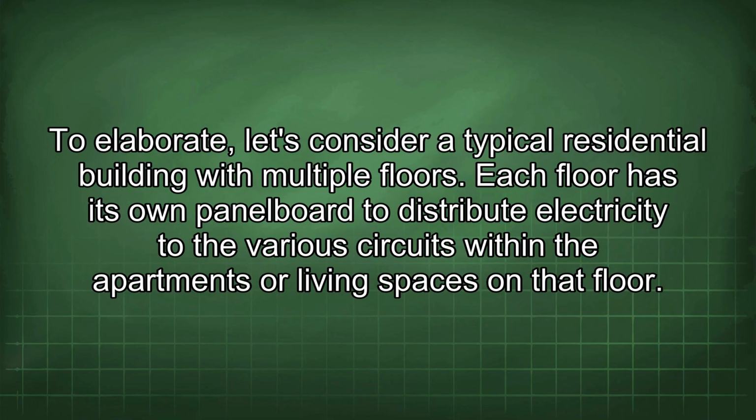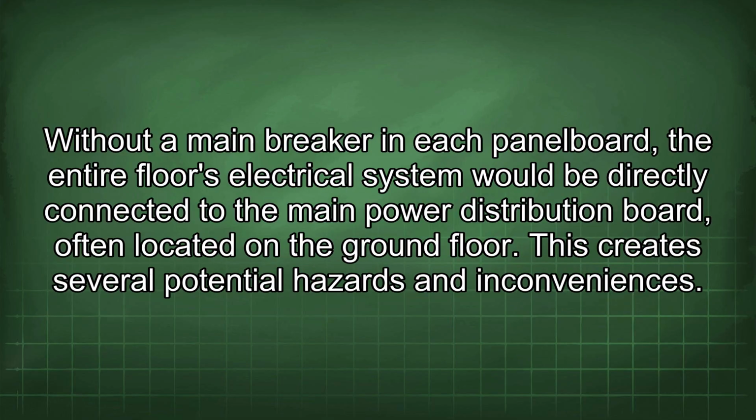To elaborate, let's consider a typical residential building with multiple floors. Each floor has its own panel board to distribute electricity to the various circuits within the apartments or living spaces on that floor. Without a main breaker in each panel board, the entire floor's electrical system would be directly connected to the main power distribution board, often located on the ground floor. This creates several potential hazards and inconveniences.